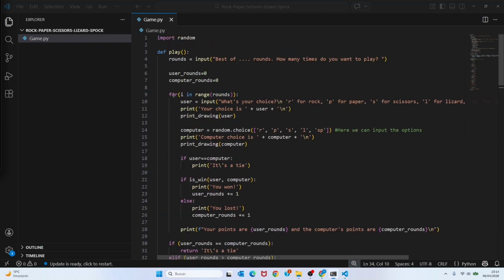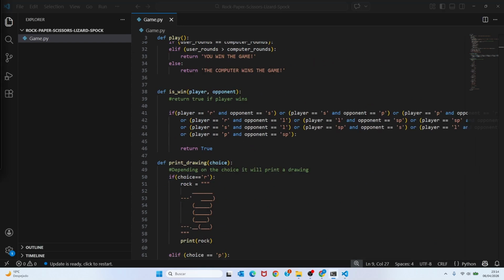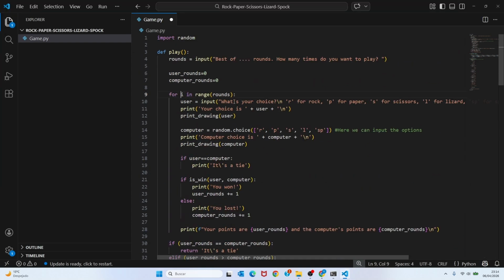Okay, let's test again, fix some more bugs. And yeah, I know you're seeing one that I did not see, but don't worry, I will fix it later. Comment below if you see the one that I'm talking about.